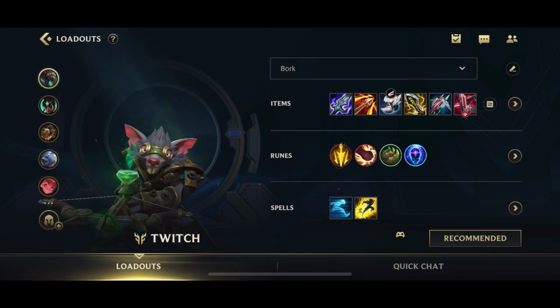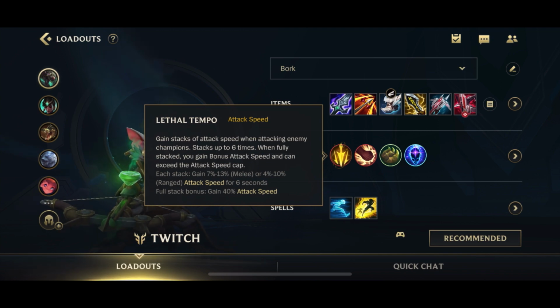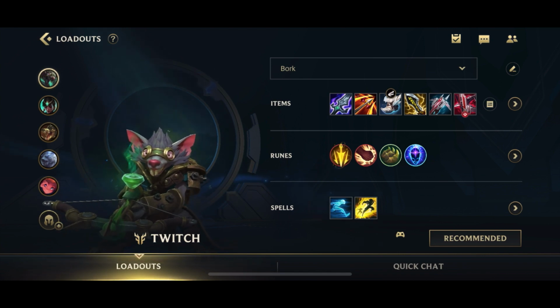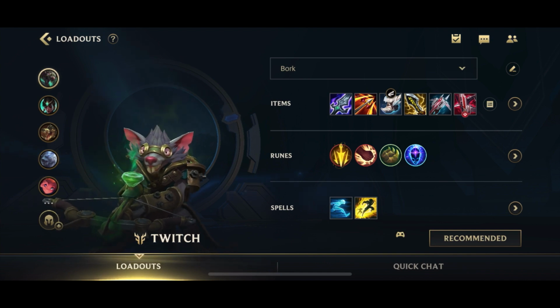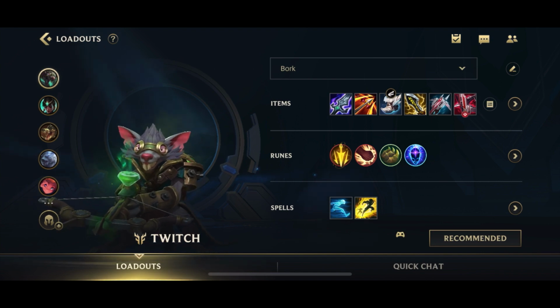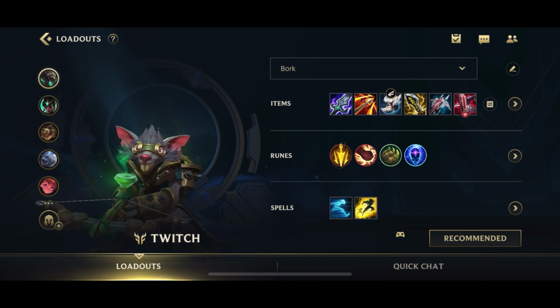So once again, we're not going to really talk about the runes, but something I want to briefly mention is we're still going for Lethal Tempo even though we have double attack speed items. And for most of the other champions I normally say to go for Conqueror, but for Twitch it's a little bit different because a lot of his damage is tied to the fact that he needs to apply poison. So I think taking Lethal Tempo to apply poison more quickly in the early game, as well as after you get attack speed items, is a little bit too essential to go for something like Conqueror or Kraken Slayer, in my opinion.